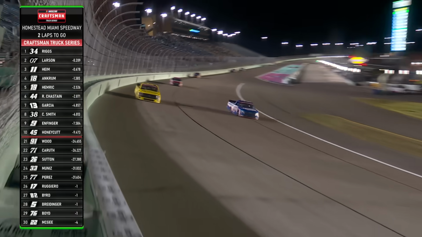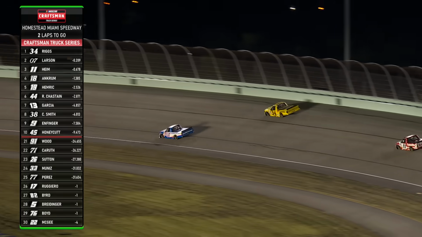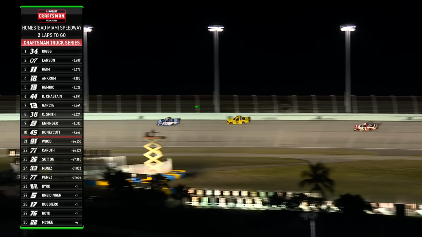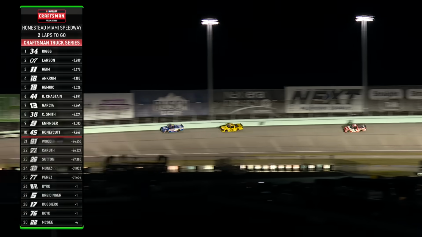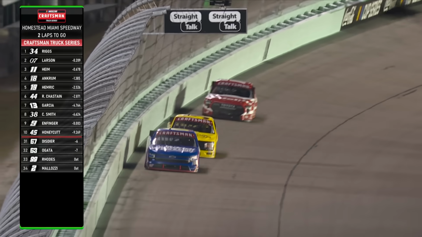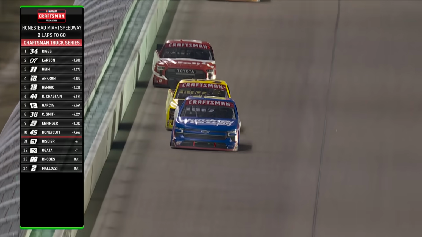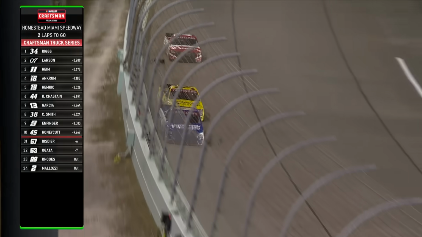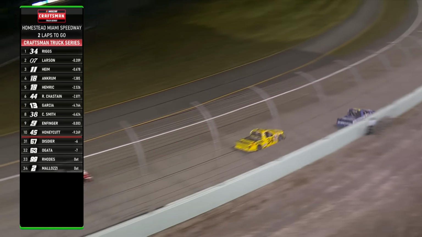And here he goes down to the bottom into turn 1. He's going to try to slide him. Now is the run that Lane Riggs is going to be able to carry from the top. He's going to try to cross him back over down the back straightaway, but boy. Kyle Larson was 3 seconds behind the leaders just 2 or 3 laps ago. And now he's in the lead coming to the white flag.